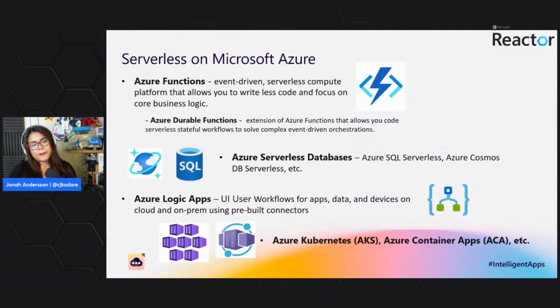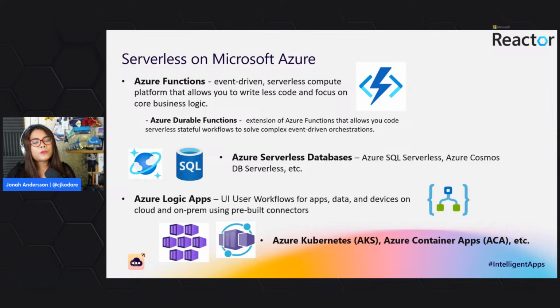So, here is a big perspective of the serverless technologies that are currently in Azure. There is Azure Functions, that probably most of you have heard a lot about when we speak about serverless. In other cloud providers, there is also AWS Lambda and GCP functions, I believe.